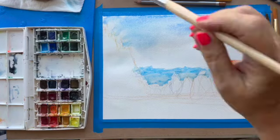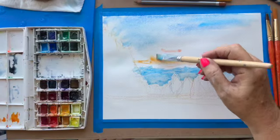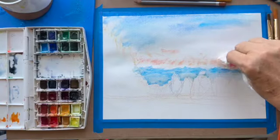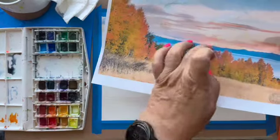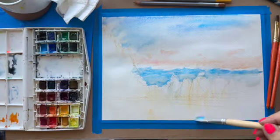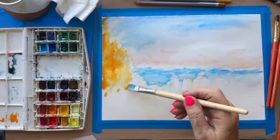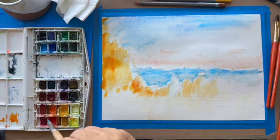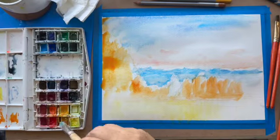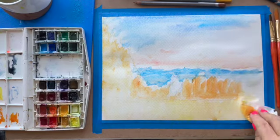Now I'm very roughly putting in some cloud formations — just lightly, a ready background. I want quite a lot of water on there, then wipe it out a little bit. Use your paper to work with it. Now I'm putting some color in the front — just light, this is all undercoat. It's all done pretty much wet-on-wet. Make the paper wet to start with — not too wet, but wet enough. Practice on a bit of practice paper beside you to make sure you've got the right colors.